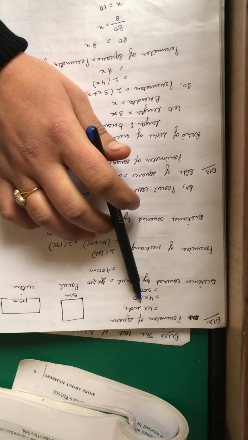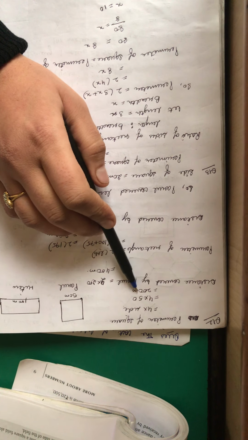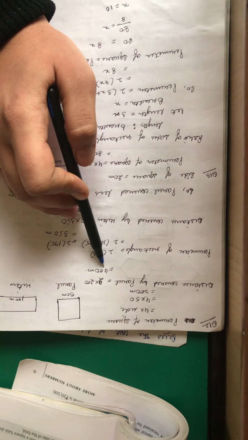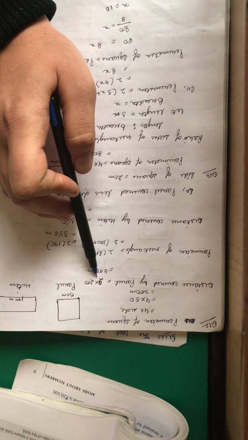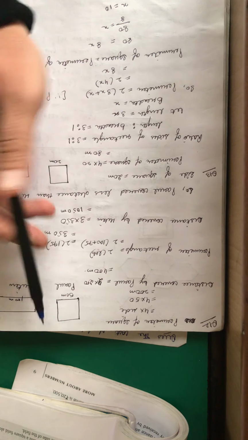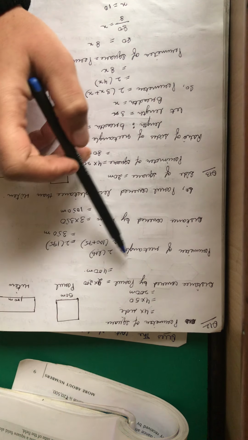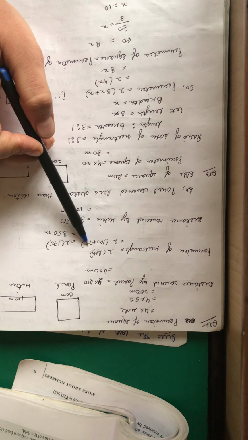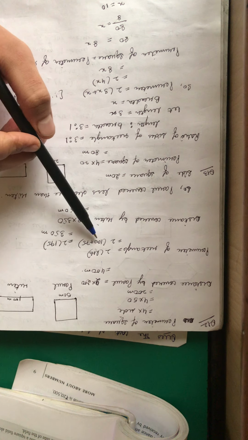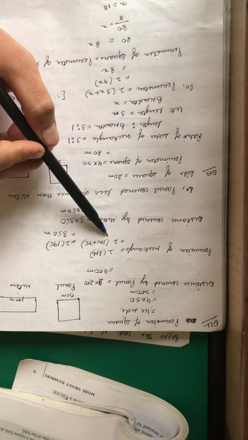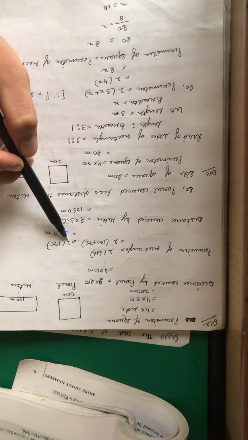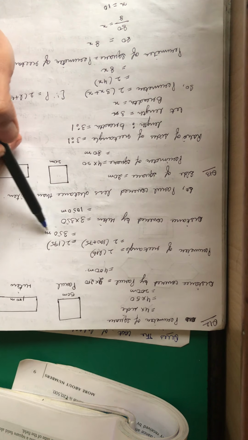Now perimeter of square is 4 into side, so it will be 4 into 50, 200 meters. So the distance covered by Parul is twice, because he has taken 2 rounds. So 2 times the perimeter, 2 into 200, that is 400 meters. And perimeter of rectangle is 2 times length plus breadth. Length is 100 and breadth is 75. So for Hiten, the perimeter will be 2 into 100 plus 75, that is 2 into 175, means 350 meters.